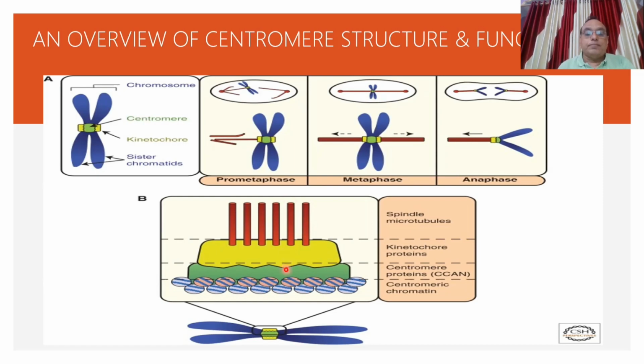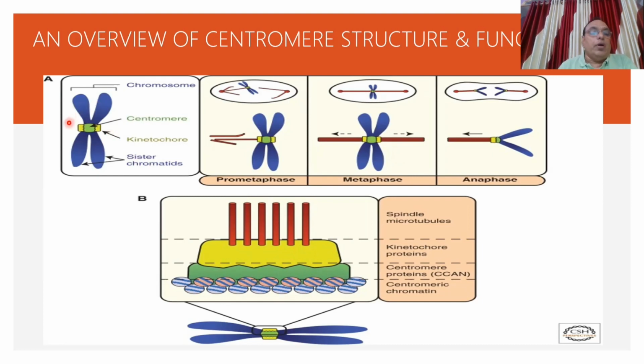So coming to the details of the arrangement, you see this is the DNA. These are the nucleosomes, DNA wrapped around the nucleosomes. So this is the chromatin of the centromere, that is, chromatin is DNA plus protein, histone proteins. Here DNA is wrapped around the histone core, the octamer, and to this centromeric proteins have come to attach. So this arrangement is the centromere, and to this centromere, kinetochore proteins have come to attach, and to this kinetochore protein, spindle fibers, which are made up of microtubules, are attached.